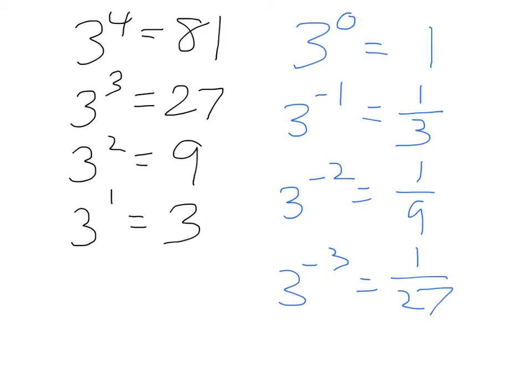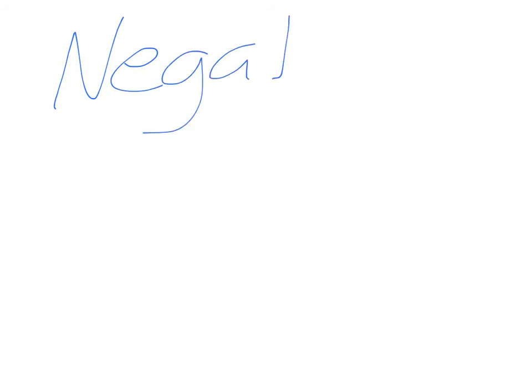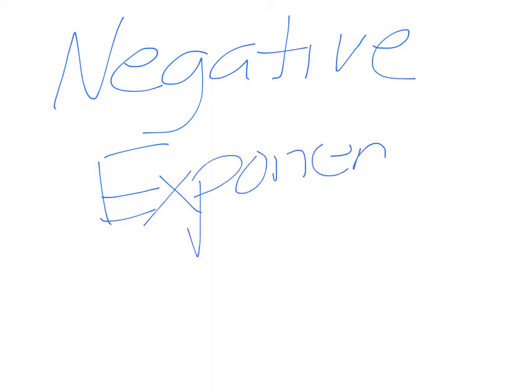I mean, I get it, but isn't exponents like you're timesing the number by however many times the exponent is? Interesting question. But here's the thing. Today's topic is negative exponents. And the fact of the matter is, negative exponents do not do the same thing as positive exponents do.